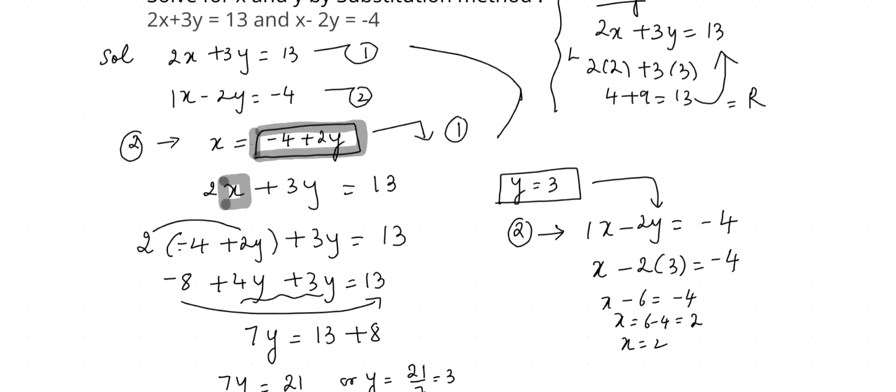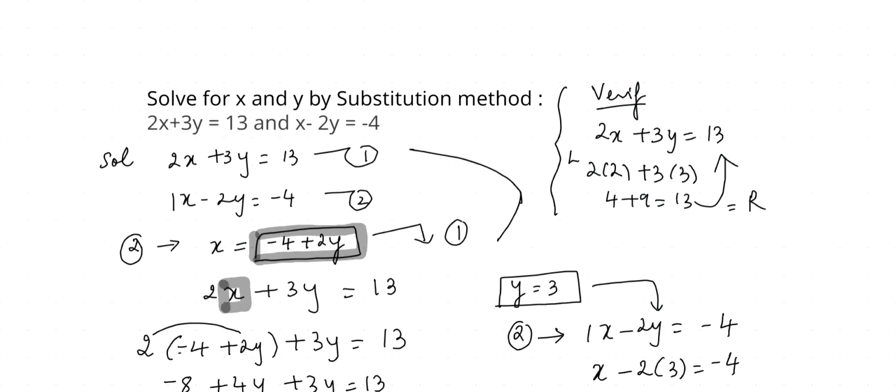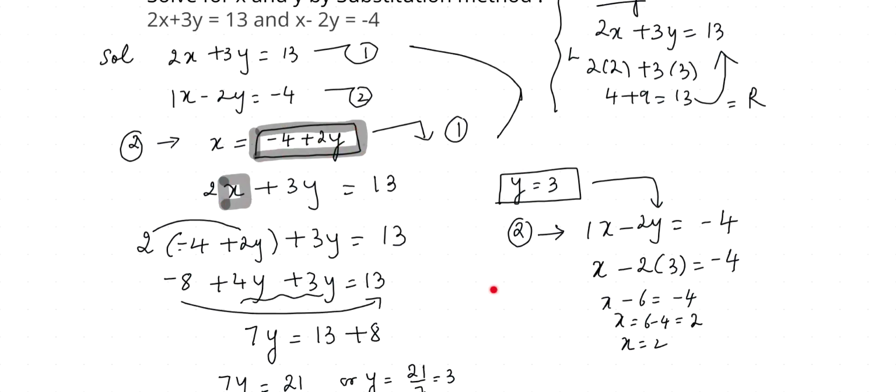So this is what we have done. We have taken the second equation because the coefficient of x is 1. So very small coefficient. You rewrote x in terms of y, and then you took equation 1 and substituted that value of x. So instead of x, you're writing x as minus 4 plus 2y. Okay, so you rearranged equation 2, you wrote x in terms of y, and finally equation 1 is modified now so that you get an equation entirely in y.